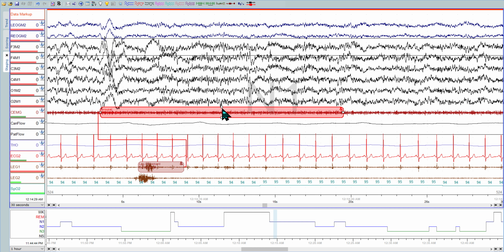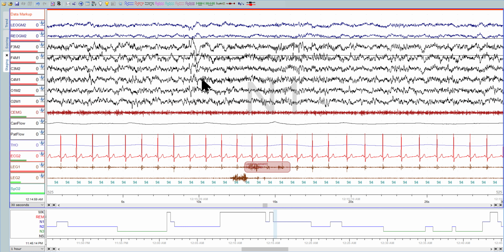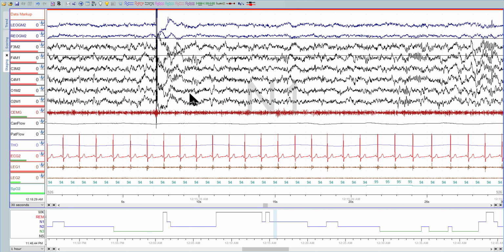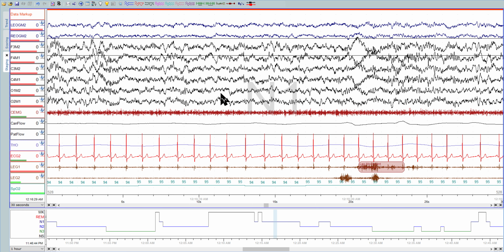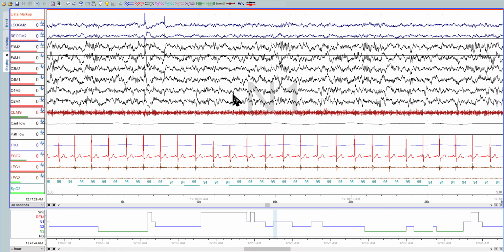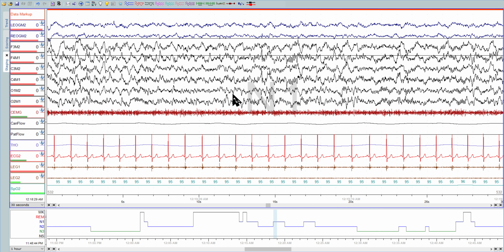And this one I think is going to end up being wake, 16 seconds of that arousal. Arousal here for one. Two.